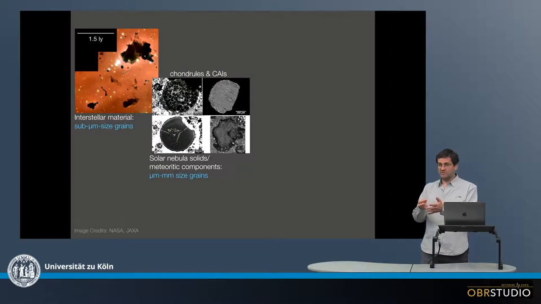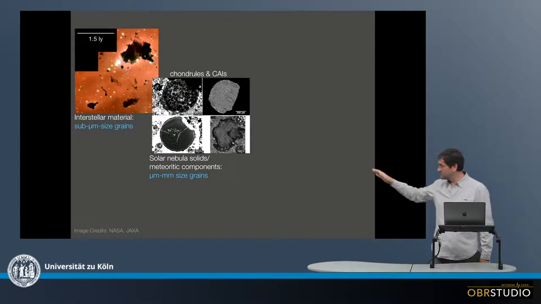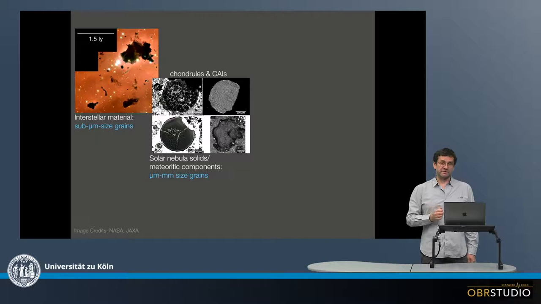So these chondrule aggregates, maybe consisting of interstellar materials, were briefly heated to very high temperatures, where they melted and then solidified again. This is the chondrule forming process making these solids here. And this is the first growth step that occurred in the protoplanetary disk.